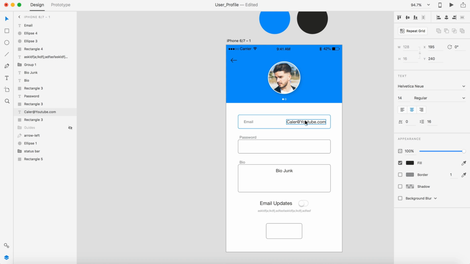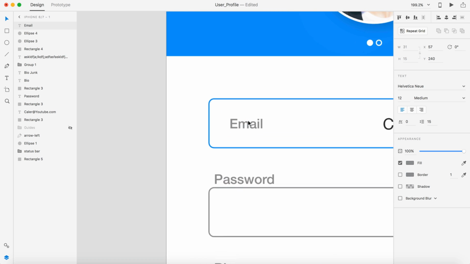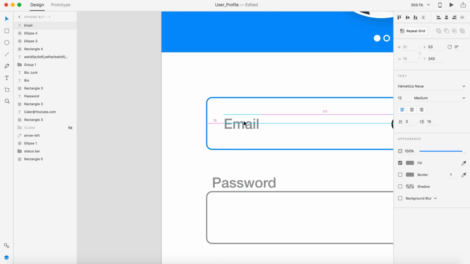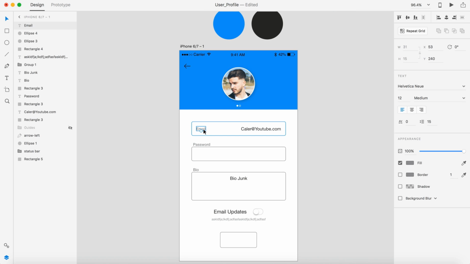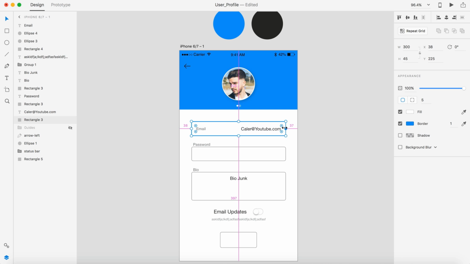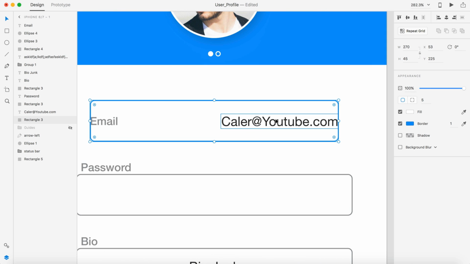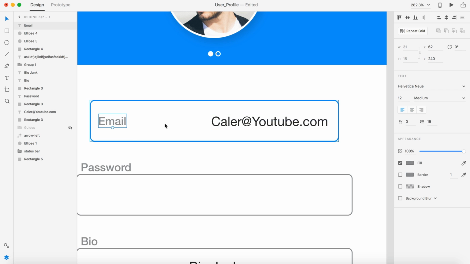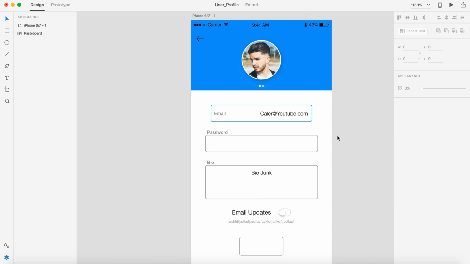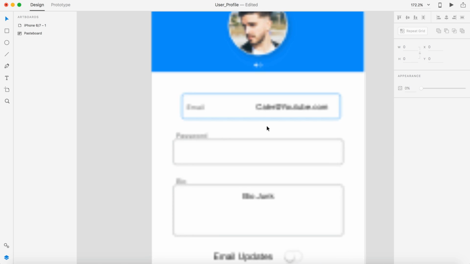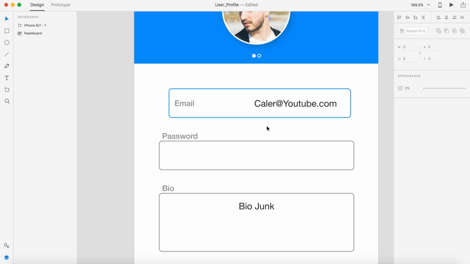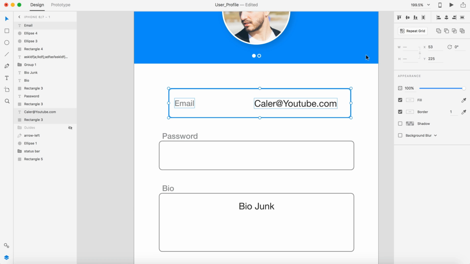What size is this? This is 12 and this is 14. So the 12 would still look good. We'll center that up and give that 15 spacing. It's not bad. Maybe it's a little too wide on this box, so let's scale this in a bit. Maybe 270. And then we'll try the spacing again. Yeah, I feel like that looks a little bit better, but let's try 280. 270 is a little too narrow. Yeah, I'm actually kind of liking that. So we're going to keep this. Let's center everything up, and then we need to fix some spacing issues.